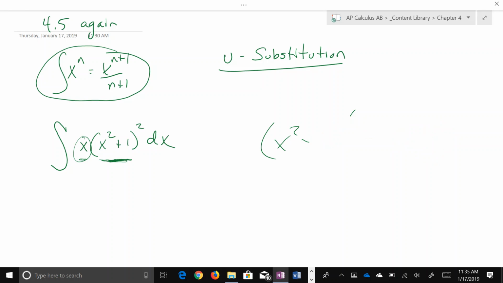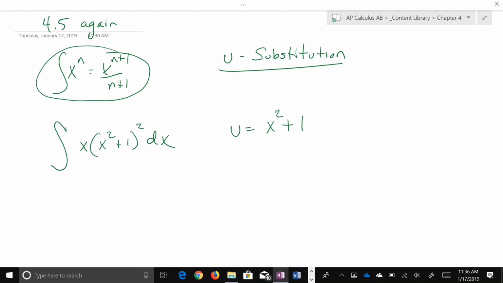So this is what we're going to do. We're going to do something called U substitution, and the first step, draw U. Next step, you've got to pick the U. Sounds like a cheerleading cheer. You've got to pick the U. Here's how you pick the U. You think, what is the derivative of something sitting there? And so you think of the something. In this case, what I'm going to let U be is x squared plus 1.